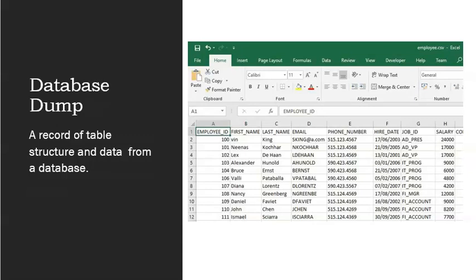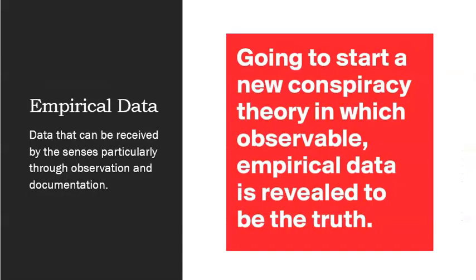The picture is what an employee table would look like in a CSV file. If the headers are all in caps with underscores, you can be pretty sure that the information came from a database dump. In business analytics, you will be working with empirical data. Empirical data is simply information that you can see and touch. It's things that you can easily count, like number of ultrasounds done last month or the number of exam reports sent to a particular physician's office. We're only working with data we can measure and quantify. Things like customer surveys and public opinion polls, that's for the marketing department to do, not us.